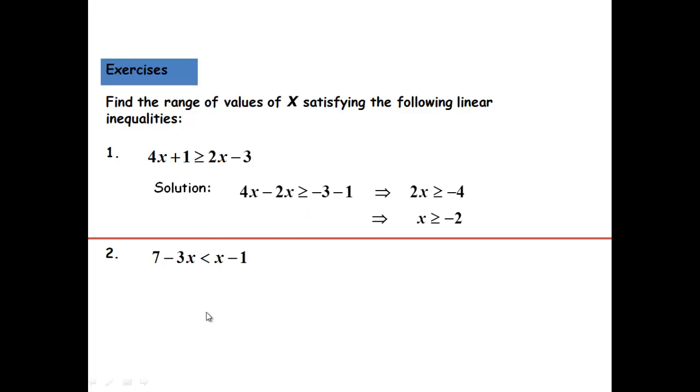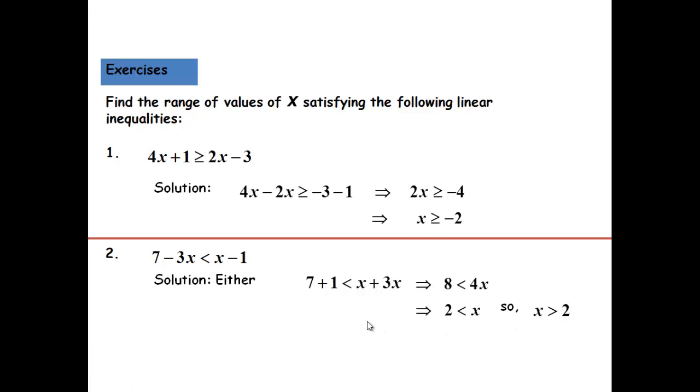Here we have a strict inequality. It's just less than. One method there: if we use this method and divide by -4, then we have to reverse the inequality sign, but we still get the same answer. But as we said on the previous one, it's recommended that you try and avoid doing this if you can. So try and get the x's on the side that avoids having to divide by negatives.